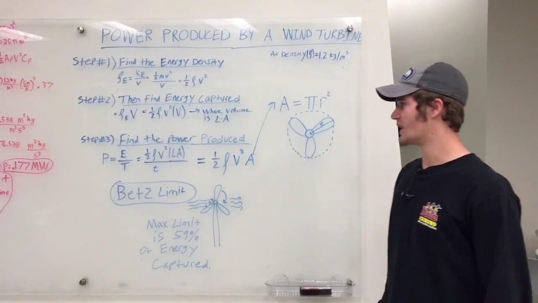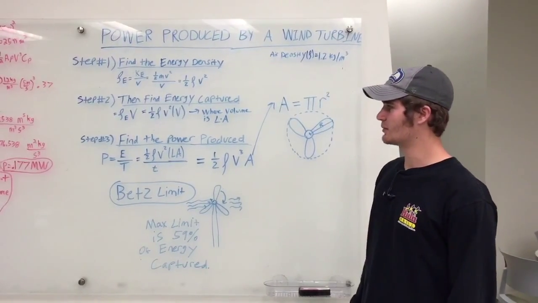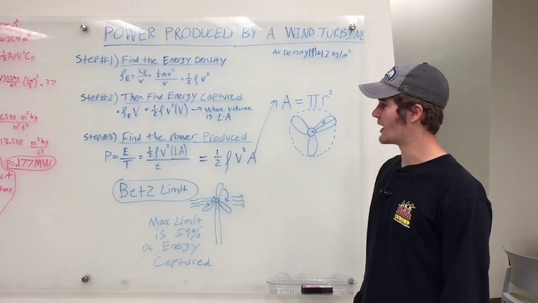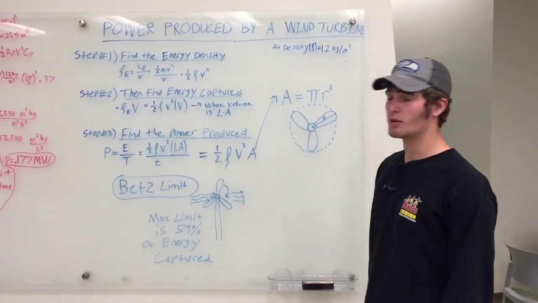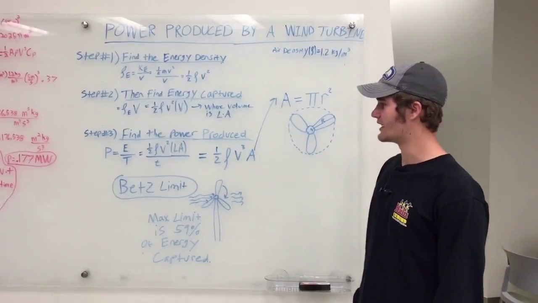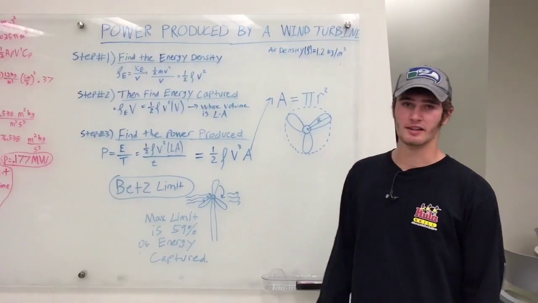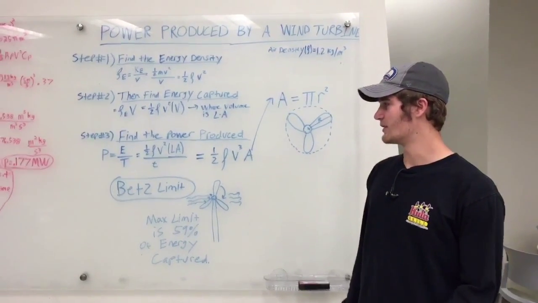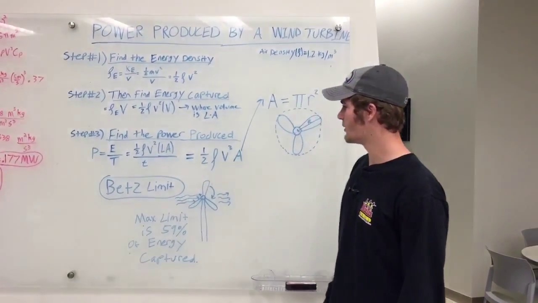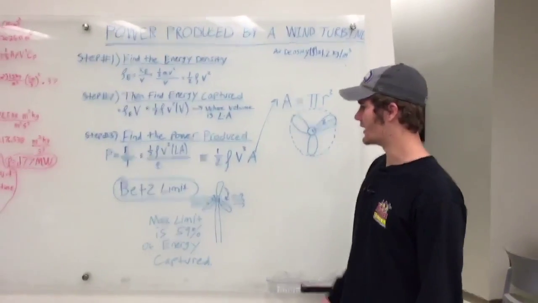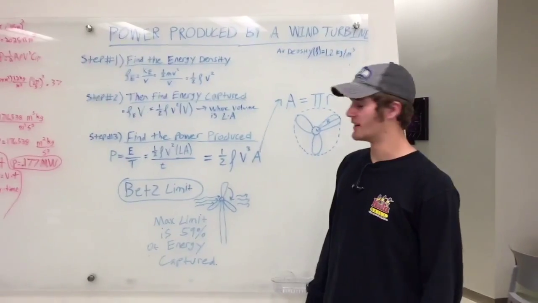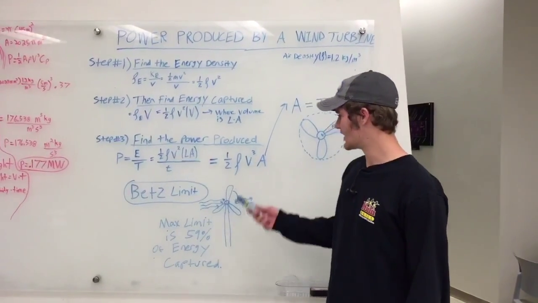The next step is to find the energy captured, and that's just going to be your first step, the density times volume. So you're going to get 1/2 rho velocity squared times your volume, where your volume is length times area. The next step is to find the power, and your power is just energy divided by time. So in the second step, we found the energy. So you have the energy from the first step just divided by time. And right here you have length divided by time, and that is the definition of velocity. In our case, it's going to be meters divided by seconds.